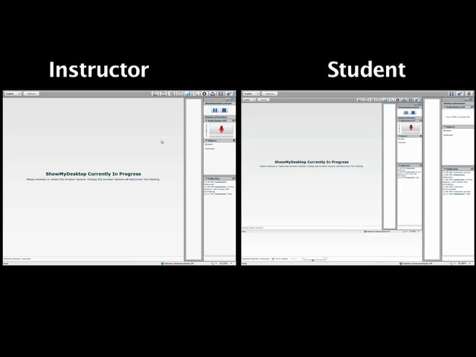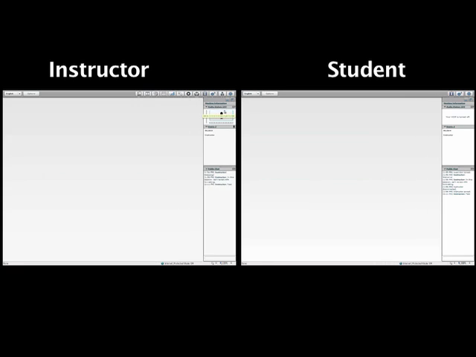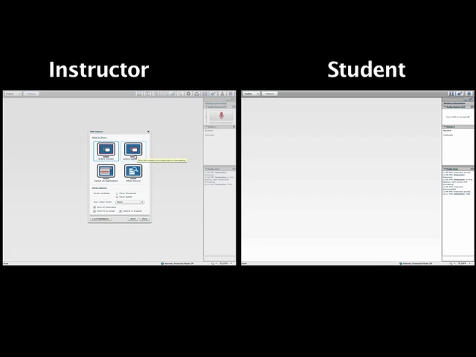Let's look at some of the other options for screen sharing. So what I'm going to do is up here in the top right, I can stop the Show My Desktop controls, and I'll go back to this computer icon. Now I just want to show you a demonstration of what an active application would look like from a student perspective. And it'll give you an idea so that you sort of know from your end what is being displayed on the screen, which I think is one of the most important things about using web conferencing and an application sharing tool, is that you as the host understand what is being displayed at any given time.